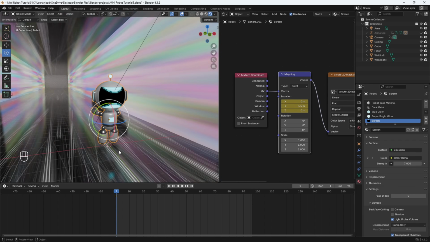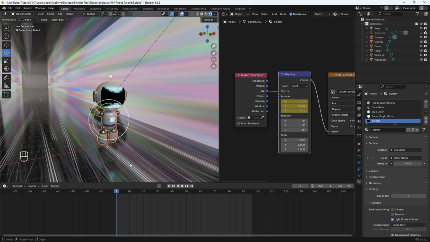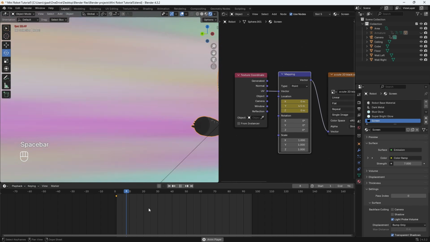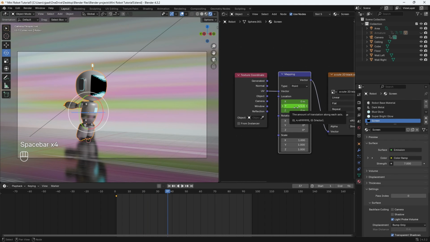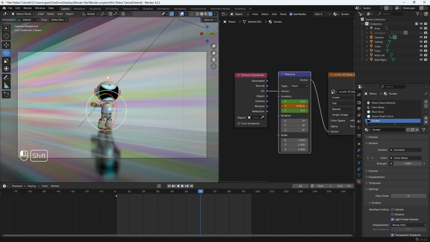And then as the camera moves forward, let's go back into the camera view, hit play. As the camera moves forward, I'm going to have at frame 60, I'm going to have the screen go back to normal. So something like this. But I want the screen to go a little crazy 4 times.